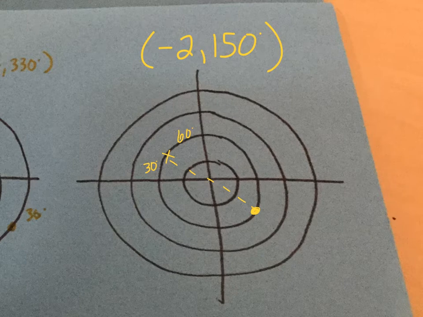Now, in this particular picture, the 30 is closer to the x-axis. So in the opposite quadrant, the 30 will be over there, also closer to the x-axis. And the 60 is closer to the y-axis, so the 60 will be closer to the y-axis there. The x is not really my point, it's just helping me to plot my point, which is actually in quadrant 4.